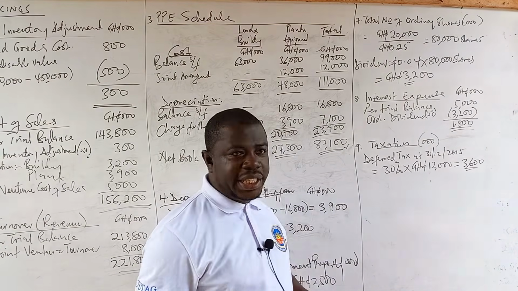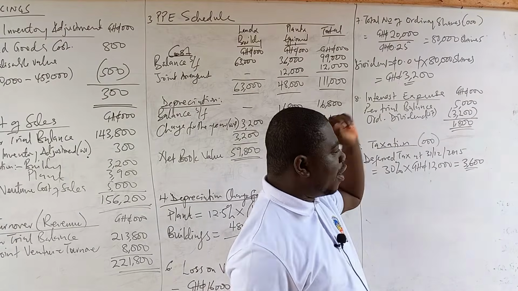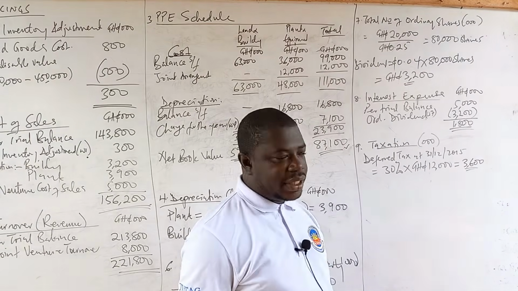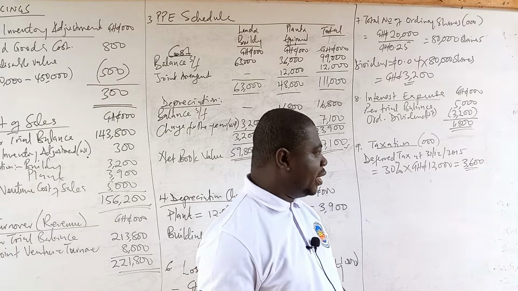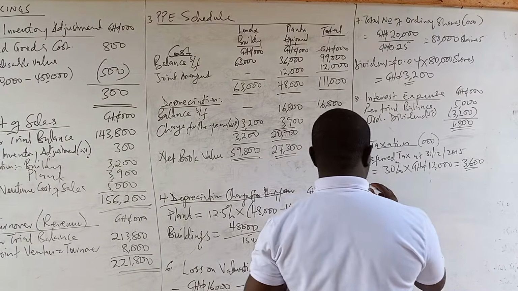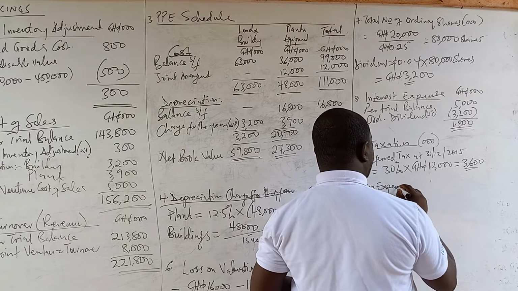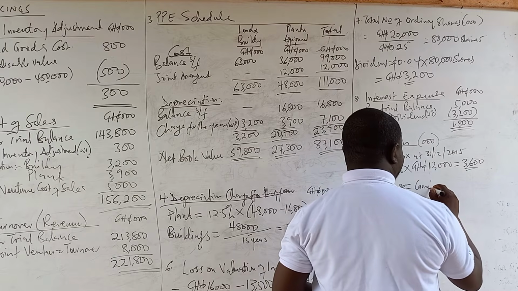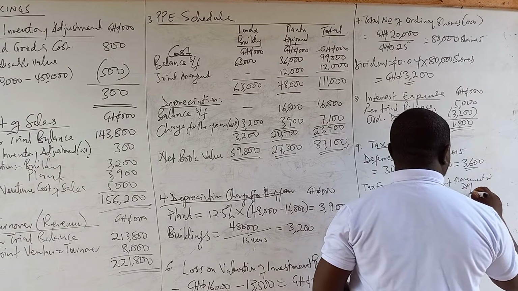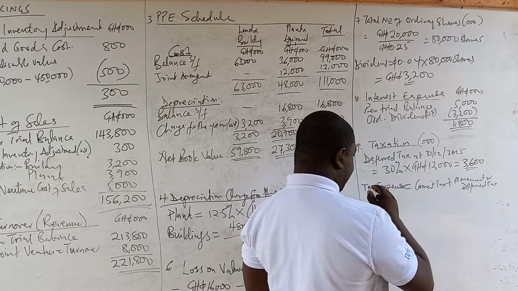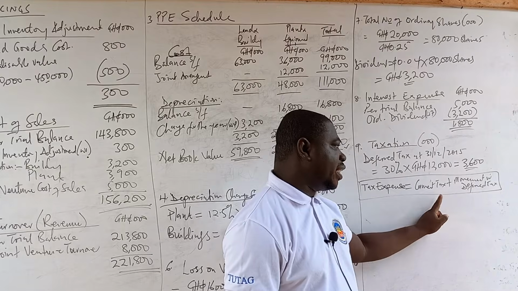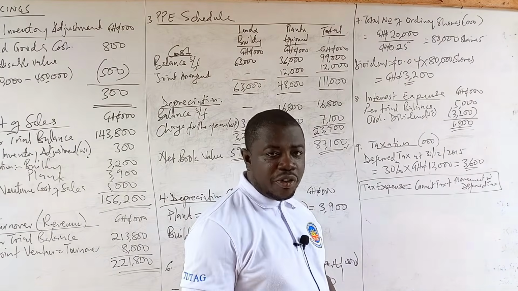So we need to look at the movement in liability. And we can see that if we have 5,200 at the opening balance and we have a closing deferred tax provision of 3,600, then it is a decrease in liability. And the decrease is negative. That must be adjusted on the current tax. Remember what I told you, that your tax expense to be recognized for the year is your current tax plus movement in deferred tax. Never forget this formula. Never forget this. The tax expense you are going to recognize is your current tax plus your movement in deferred tax. So we need to find the movement, okay?